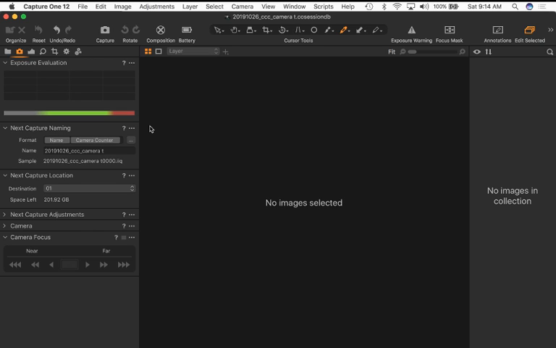You can also shoot a JPEG at the same time that you shoot raw. Again, there are reasons that some people would have for doing that, but we're not one of them right now.